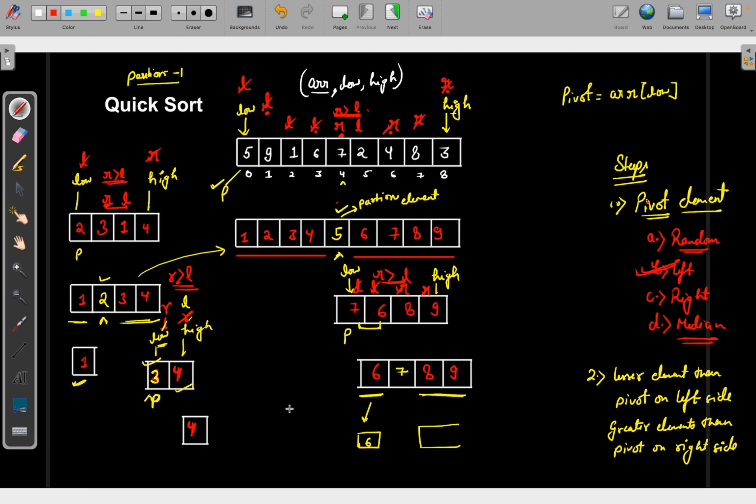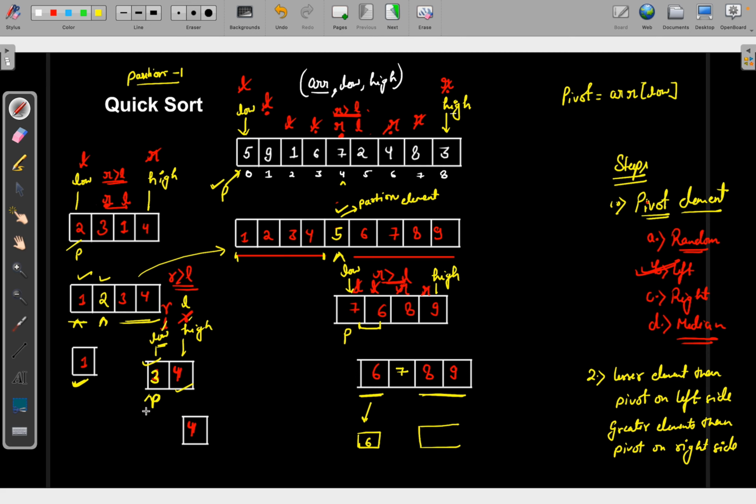So this is the intuition. What we basically do is, from the top, I have chosen this pivot element and placed it in the correct position. Then my work is divided into two parts, left part and right part. I take the left part, I choose a pivot element, and I put it in the correct order. Then for the single element, this was the pivot element, this single element is sorted.